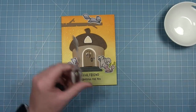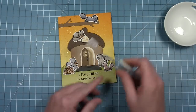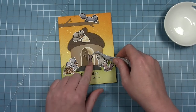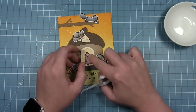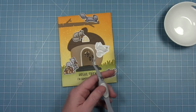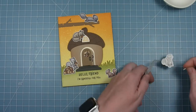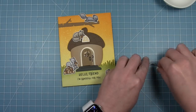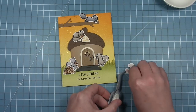So now I've placed my little squirrels where I want them. This little guy, he's sleeping on the roof of the house. This one's going to hide inside the door so that when you open the door, you see him. And I like that he's peeking out through the window there so you can see his little face. It's just so cute. And then this one is going to go to the side. Now his tail's kind of hanging off the side of the house. And that house has popped up. So that's why I added a little foam square just to his tail.